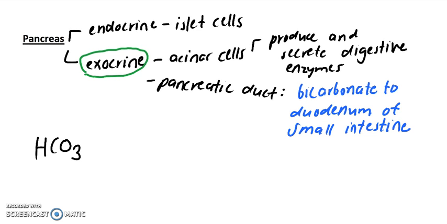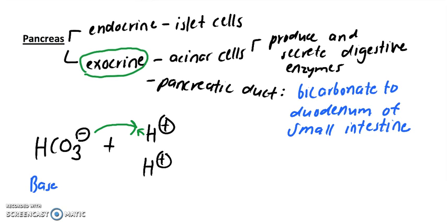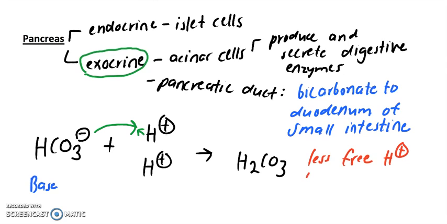So here is bicarbonate. The small intestine is going to be receiving an acidic environment from the stomach. So we can expect to see some protons in that environment, which isn't good. It could damage cells. To get rid of these protons, we throw a base in there. Bicarbonate is a base. If it sees a free-floating proton, it's going to react with it and sop it up, forming carbonic acid. Now we have fewer free-floating protons, so we keep the pH from changing too much. With fewer free protons, the environment is now less acidic.